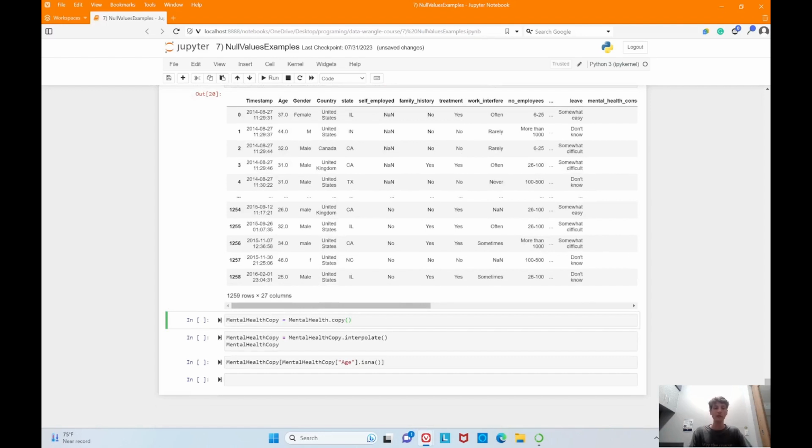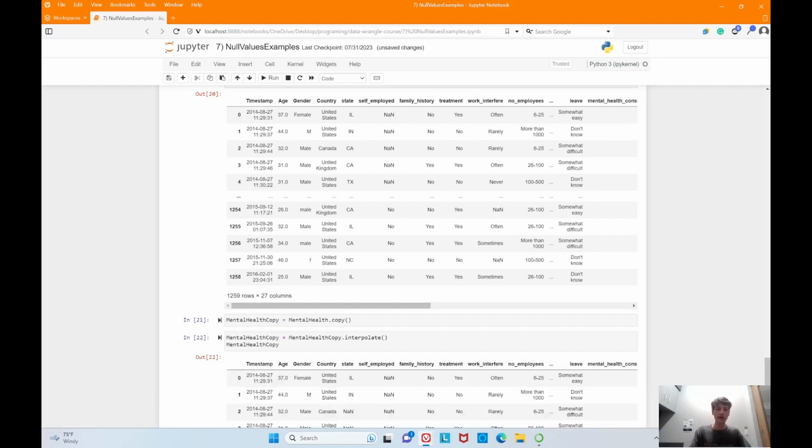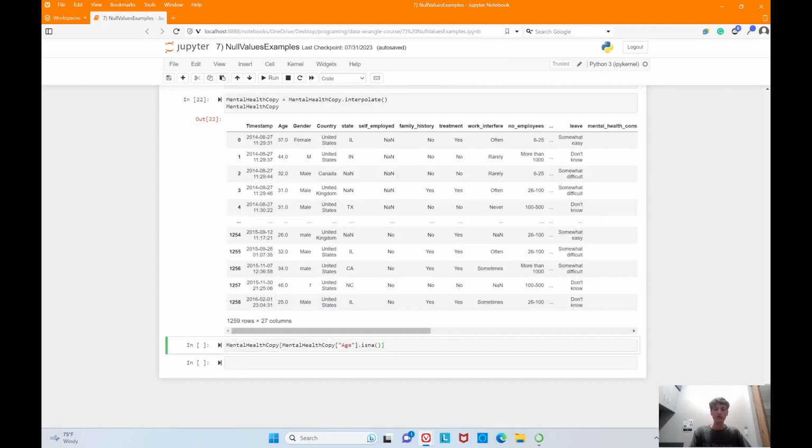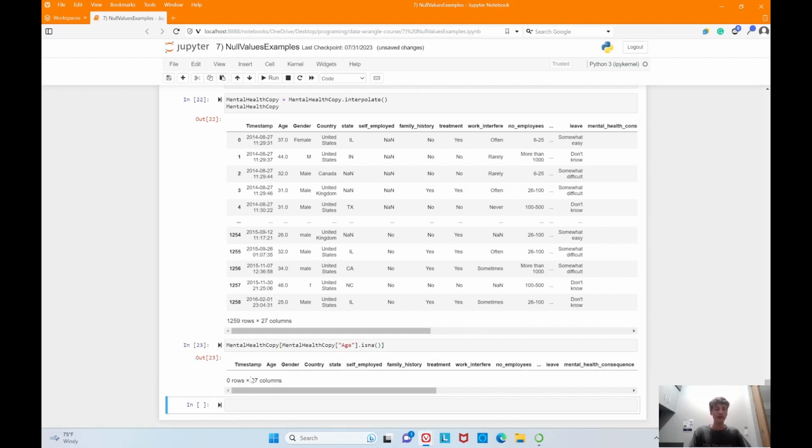One last method we can do to fill in NA values is interpolating. This is only for numeric data, and it's basically treating the numeric data as the output of some smooth function, and then trying to fill in where those missing pieces or null values are, assuming it's some smooth function. Good for something like time series data. So let's try that out. And notice now age seems to be filled in, but the other categorical or binary data is not filled in. So let's just make sure age doesn't have any null values anymore. And it doesn't. Empty data frame.